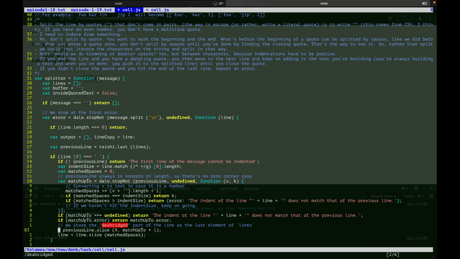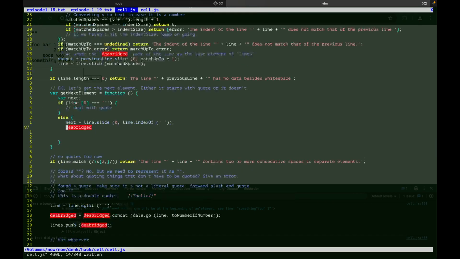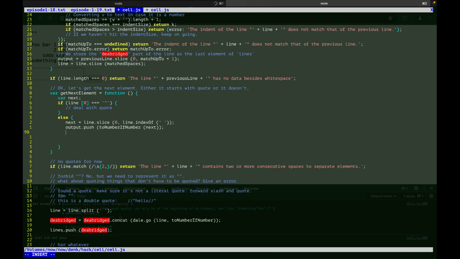Why are we being so mean? And then we can do output here as well. Yep. Output push toNumber if number, then next element, and then we need to do line, line replace next, which is where we just cut with nothing.